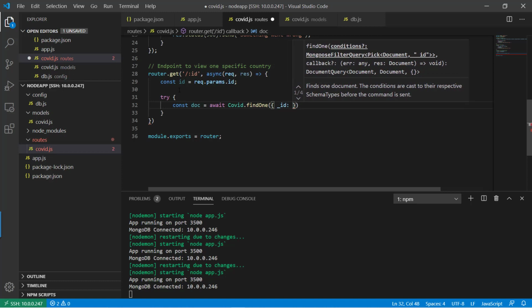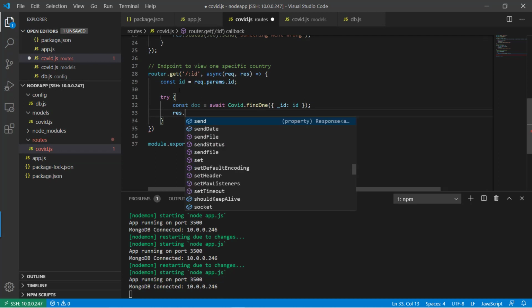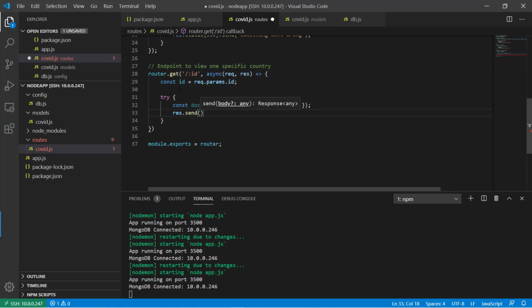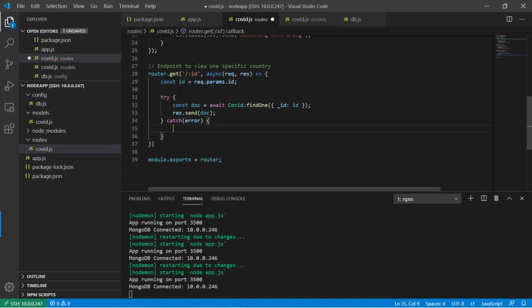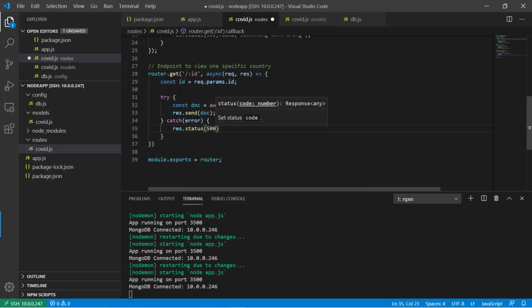And the ID is the ID that we just populated in the previous step, and we're going to send the response we just captured from the IO task, and then in the catch we send the error message, res.status 500 dot send, and then send something went wrong.